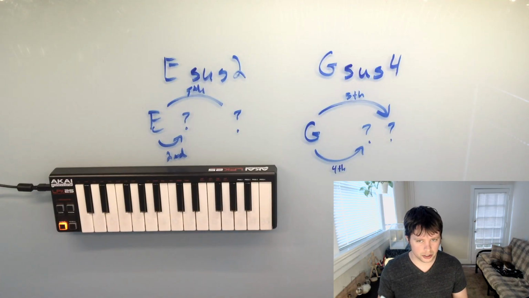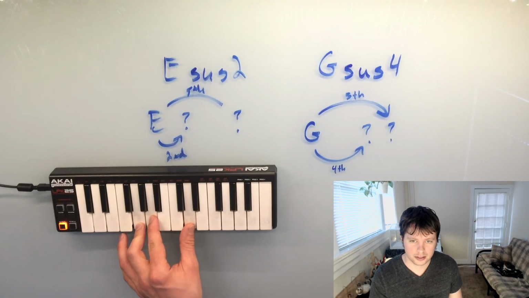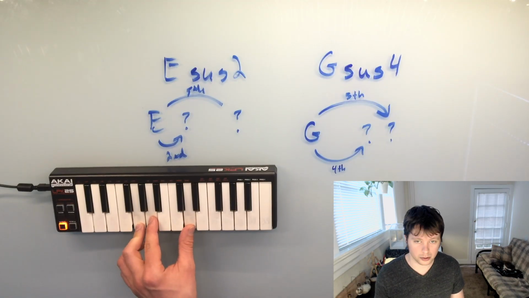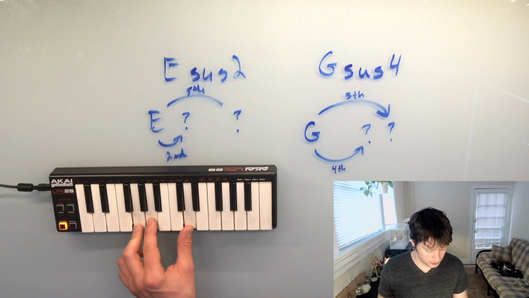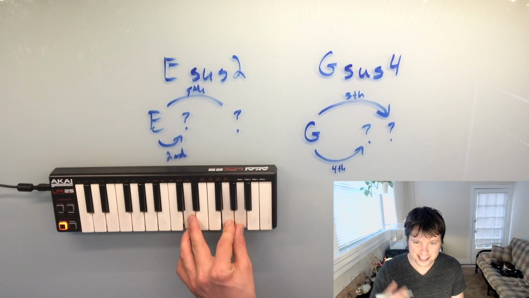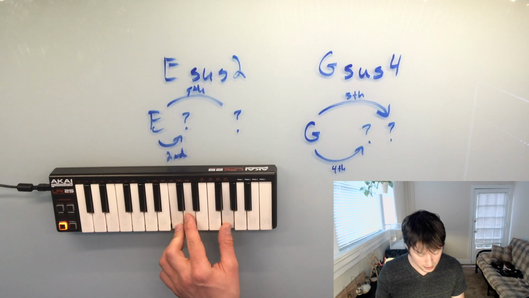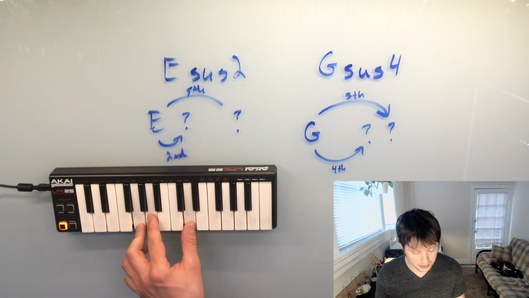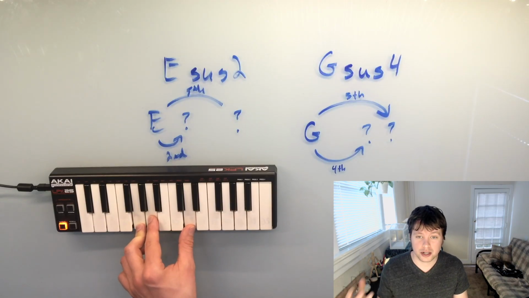Let's say you're in G, right? And you play a G suspended second chord. Now you can't tell if I'm in G major or G minor. It doesn't really apply yet. If I then move to a D suspended fourth chord, you still can't really tell which key I'm in. I could move then to a C suspended second, still can't tell, and then I could go back to a G. And there's nothing to give away whether it's a major key or a minor key.